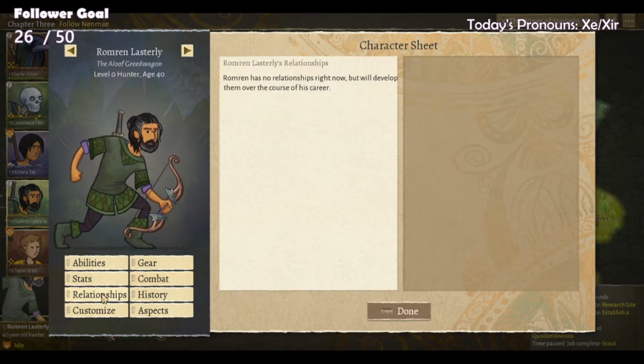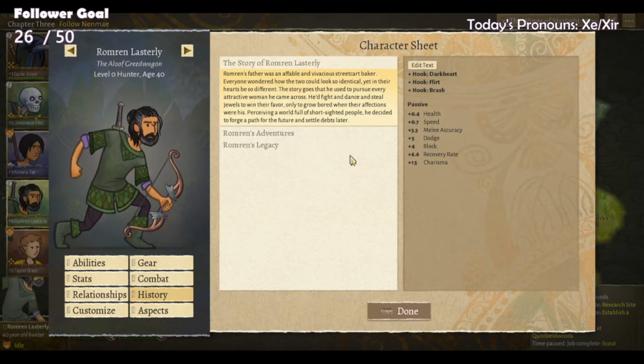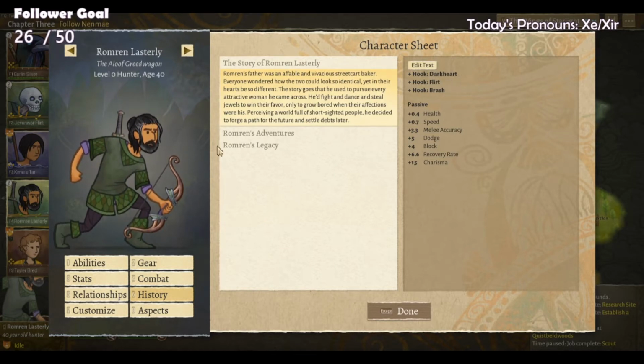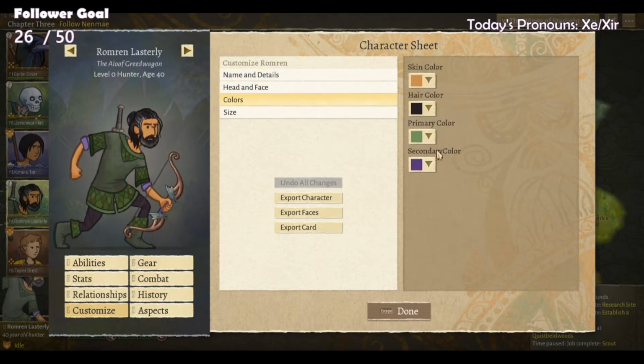Let's see. No relationships. History. Romren's father was an affable and vivacious street cart baker. Everyone wondered how the two could look so identical, yet their hearts could be so different. The story goes that he used to pursue every attractive woman he came across. He'd fight and dance and steal jewels to win their favor, only to grow bored when their affections were his. Perceiving a world of short-sighted people, he decided to forge a path for the future and settle debts later. It also says that he's a dark heart. Ooh, that's kind of interesting. So he's a dark heart, flirt, and brash. And let's see, primary colors are green and purple. That's fine. I can respect green and purple. Good colors. And I got a message. Nice. Okay.